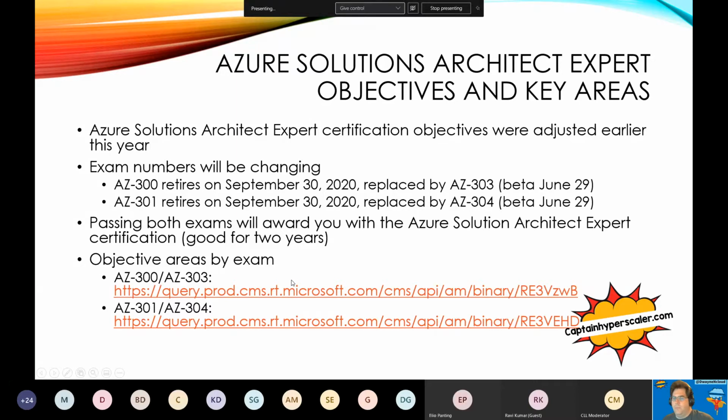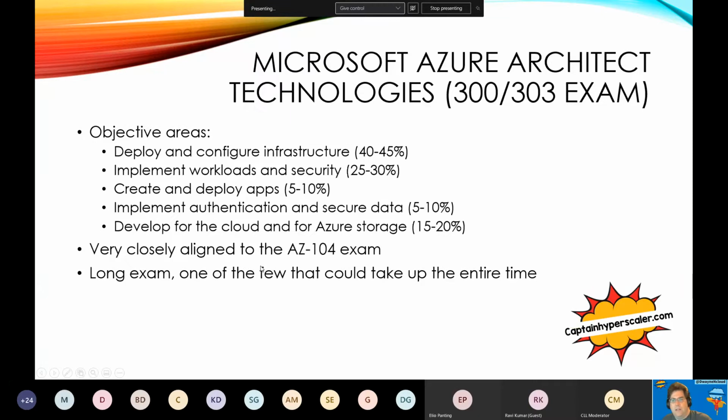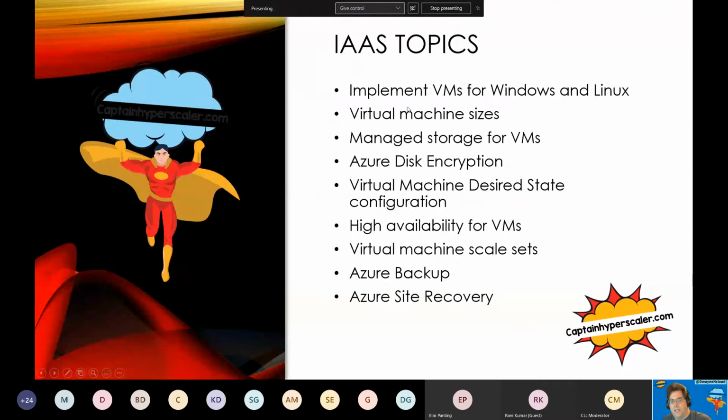The areas that I'm going to touch on today are infrastructure as a service topics. We're going to talk about implementing virtual machines, virtual machine sizing, managed storage, encryption, and desired state configuration.